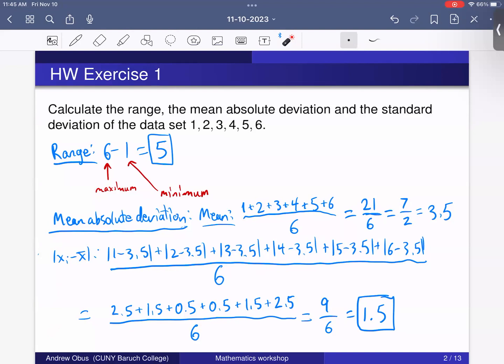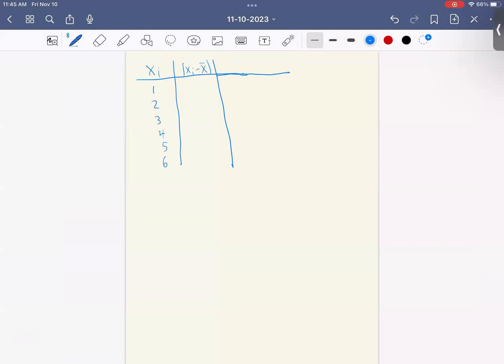Yes, Doc. I'm looking at it in a horizontal form. I think it would be wise if we do it in a tabular form. So something like a table with xi, and then here we would have xi minus x bar. So we have 1, 2, 3, 4, then we can find the standard deviation and so forth. We just go in the tabular form. Okay, that makes sense. So why don't we do that?